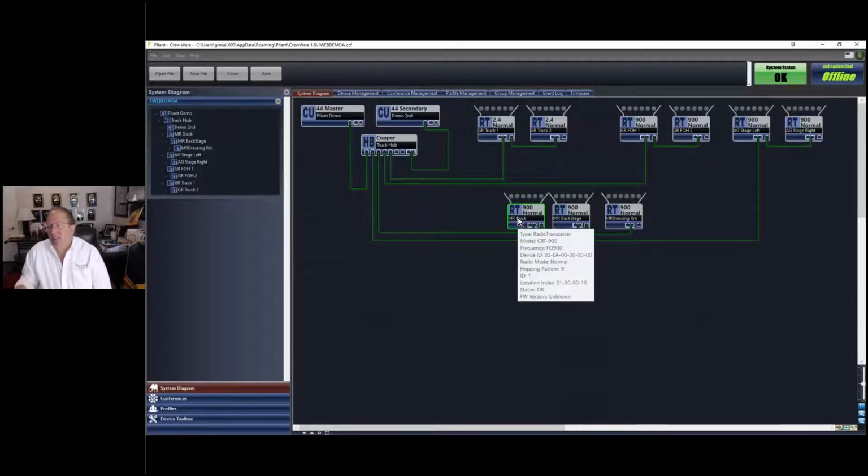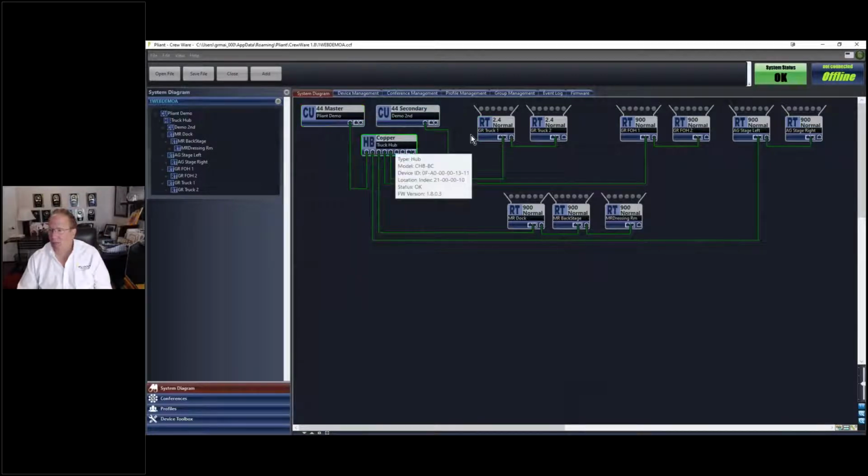Now, the reason we've done that is because each one of us has a system that's live in our home offices that we're working with. But none of us have this much hardware sitting in our home offices. So we split the system up and built the configuration to show all of them. But when I go live on my system, the only ones that will be active will be the master, the hub, and these 4 transceivers. None of the others will light up. They'll be grayed out because I don't actually have that hardware.